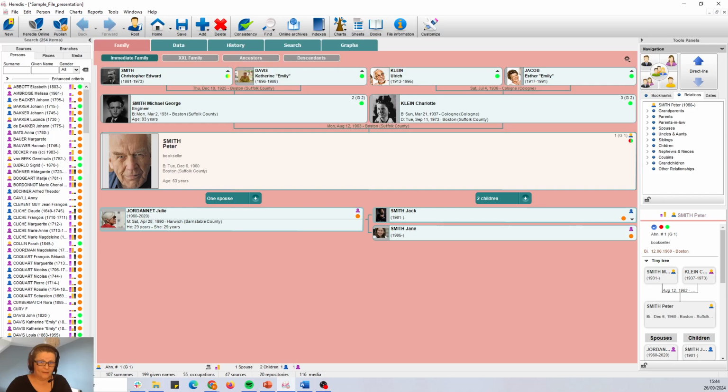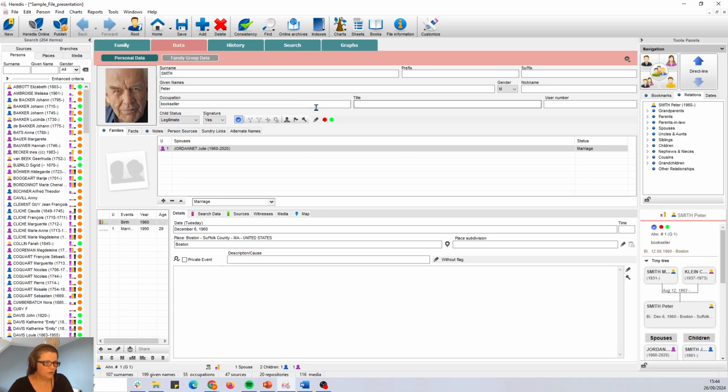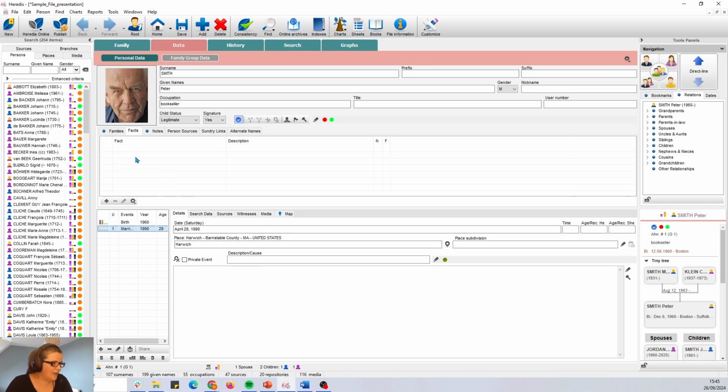So you can add flags here on persons, on events. For example, here I had a flag that I call all children found. That means that I researched all the children for this couple. That's the way I use it for events for now. Maybe one day I'll find another use. I can add facts and add a flag too.